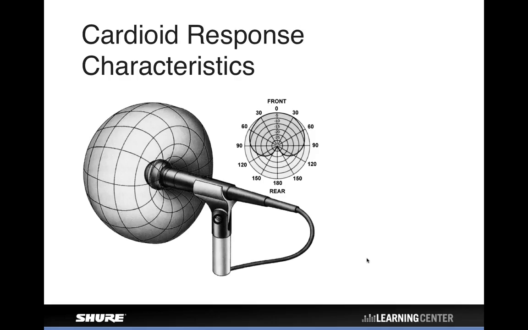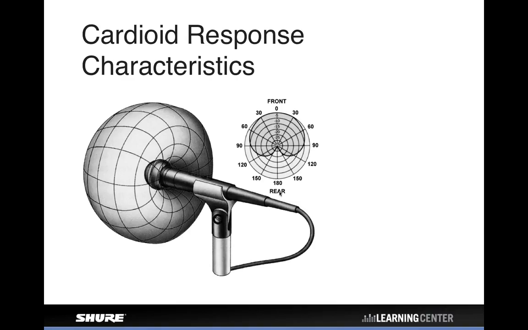And then we have cardioid pattern mics. Directional microphones. Cardioid is the most common for sure. We say it's cardioid because it is shaped like a heart, cardiovascular. Looking at the graph on the right, that's a top-down view. So 0 degrees would be on axis, or the front of the mic, and directly behind the microphone at 180 degrees is off axis, and that's where you receive the most rejection on a cardioid microphone.